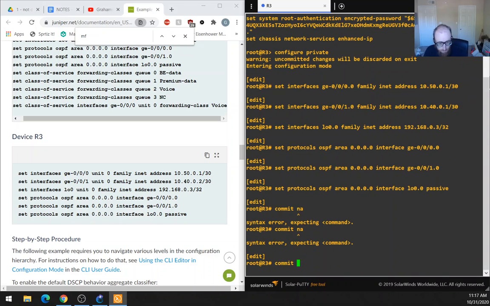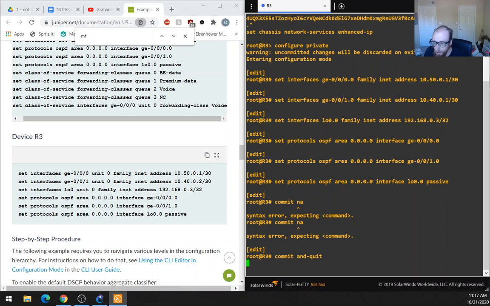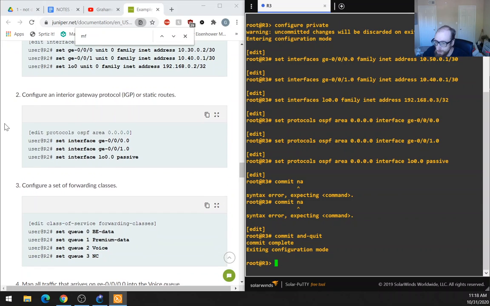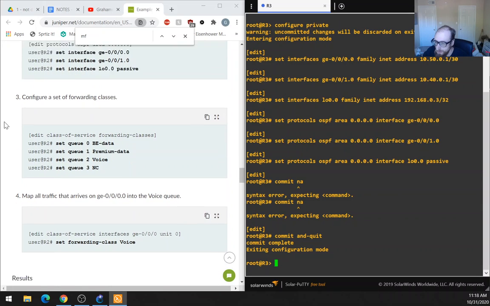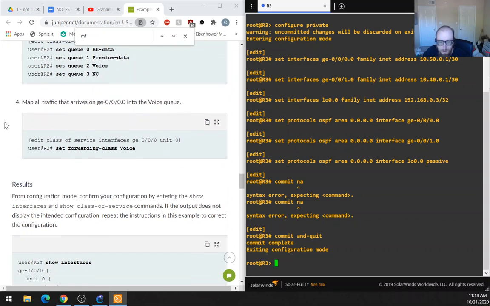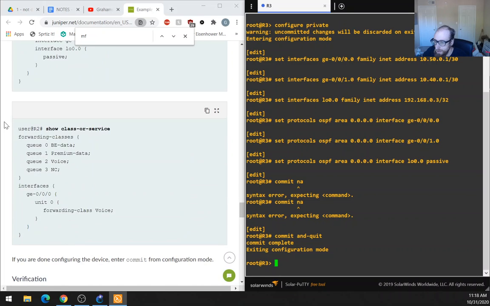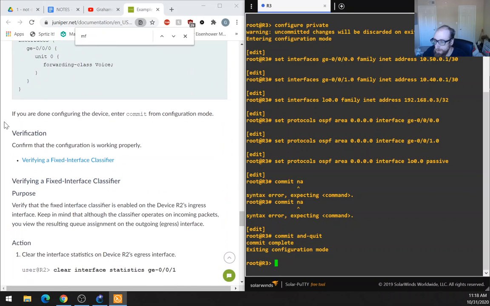Okay, so that looks good to me. I don't need to do the step-by-step unless there's anything particularly interesting, but I don't see anything super interesting popping out. So let's skip down to the verification steps.